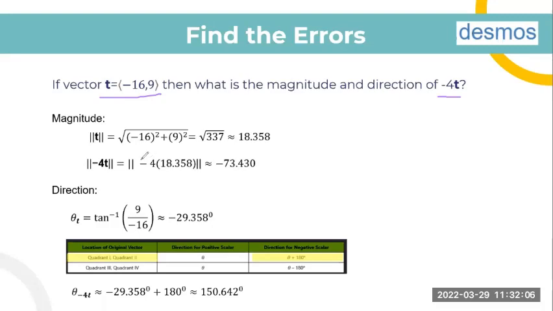And I think it's really easy to forget those absolute value symbols when we're chugging away at our math. So just make sure magnitude is always a positive answer. And so looking from the beginning, I calculated the magnitude. I've got the x component squared, the y component squared, took the square root. So that part is all correct. But like Zachary said, I made that mistake here, forgetting to take the absolute value of -4. So this should be positive 73.43. Great job.